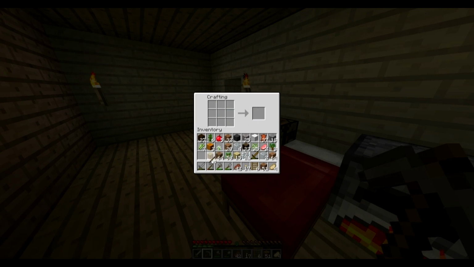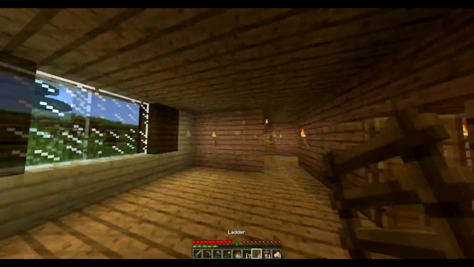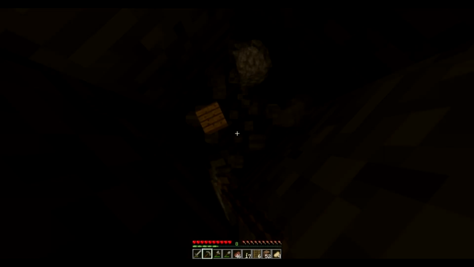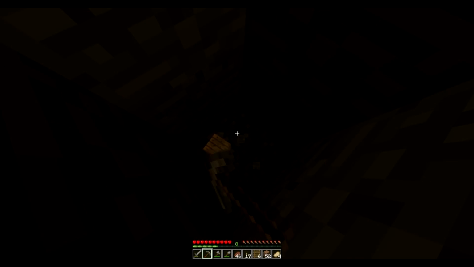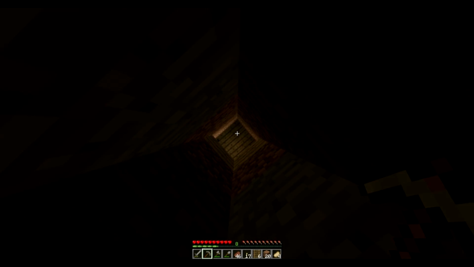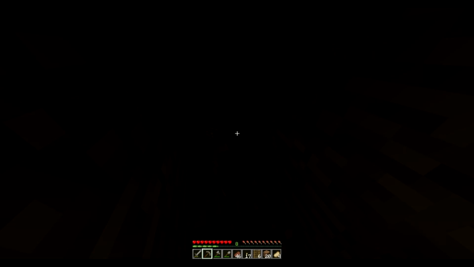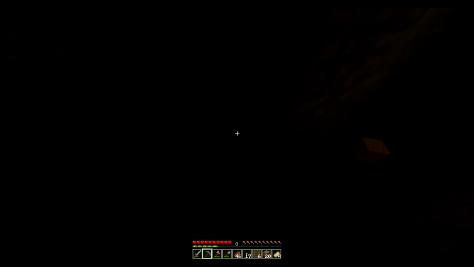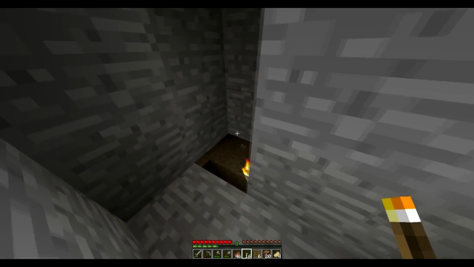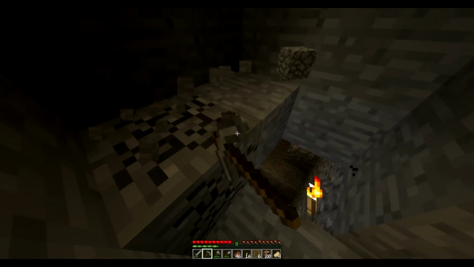Alright, but it looks like we can have six ladders. I do want to make this storm shelter somewhat deep so we don't get sucked out. If I stack that... Nope, we can't. Okay. Alright, we can do that much. That's good. Let's kind of get this going. Oh, well, we probably could just leave it stone.